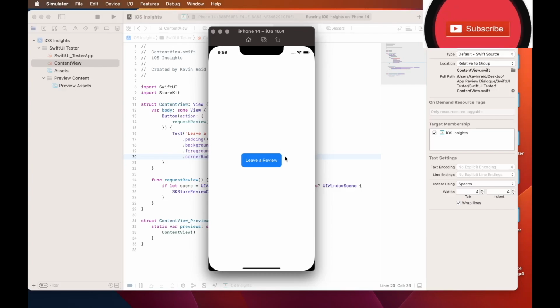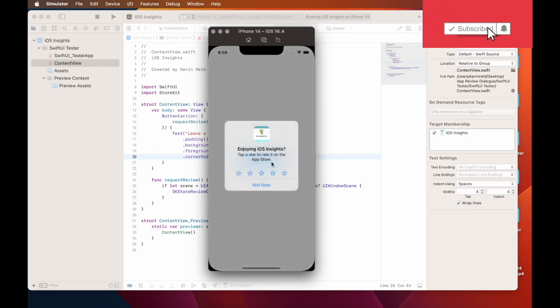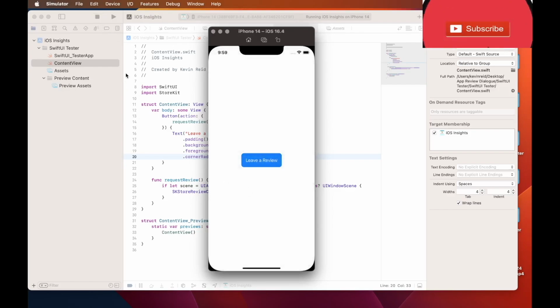I'll now click on the leave a review button, and then the app dialog pops up. The app review dialog is shown on the screen. Assign the amount of stars I want to put for the application, for the review. And then on the actual real device, the physical device, the submit button would be enabled. But because we're using a simulator, it's disabled. So that's how you create the app review. It's just a short tutorial. I'll just click on cancel to close it.